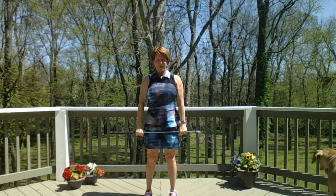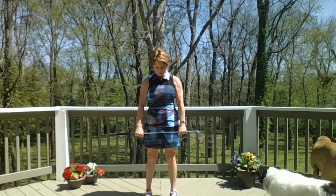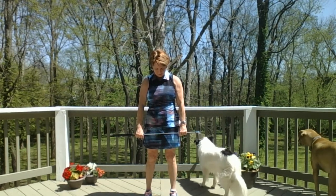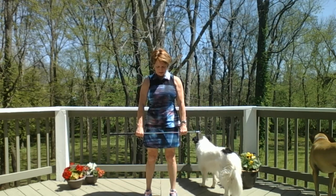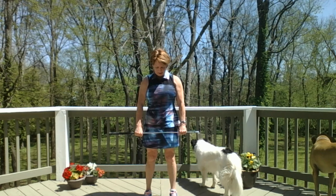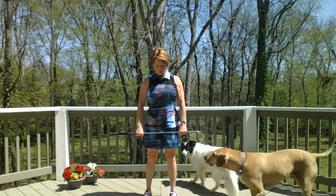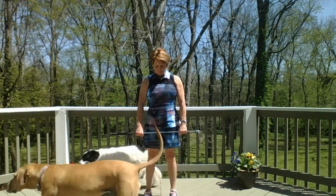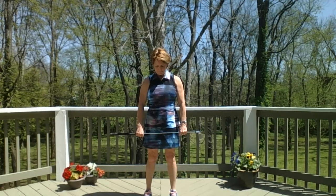Let your head grow heavy, chin towards your chest. Find your mountain pose, which is our strong standing pose. Tighten your quads, hamstrings, and glutes — those butt muscles — navel to spine, engaging your core. Then take several long, slow breaths in and out through your nose. Try to make your breaths as long on the inhale as they are on the exhale, taking in as much of that fresh oxygen as you can.